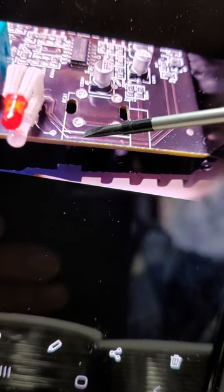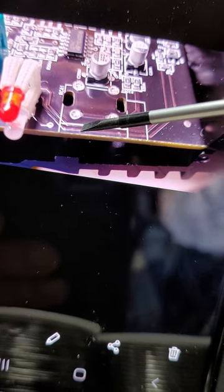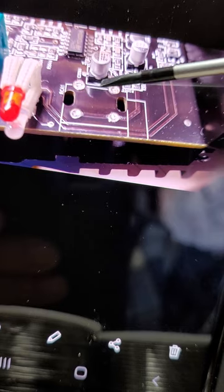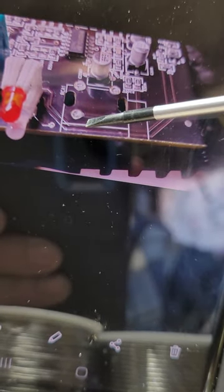Usually what I'll do is warm it up a little bit on the top side. You'll have to hold the amp up and down so you can get in between the board and the heat sink. You might even add a little bit of solder, just a touch, to get it to flow. And you warm a little bit this, and a little bit that, back and forth. Lift up on it and keep a little pressure on it - it'll pop up. Very gently, because you don't want to crack the board. Warm this one up and back and forth, and you'll feel it lift up. So it's back and forth like that and it'll pop out.